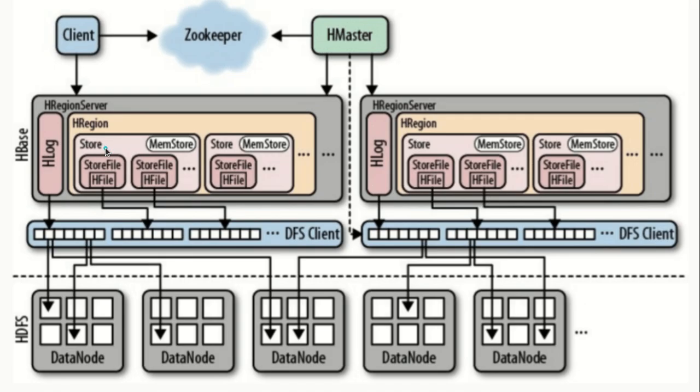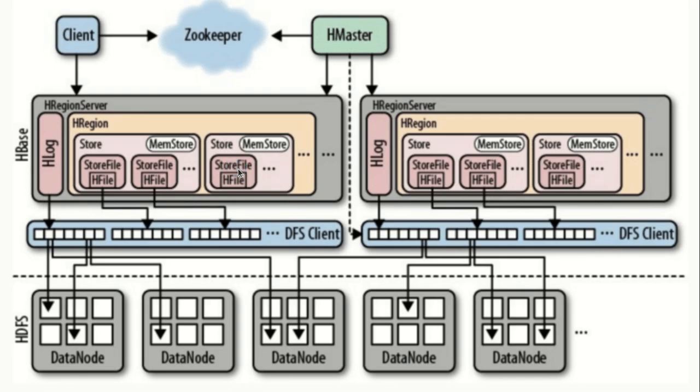It's the core of HBase storage, consisting of the mem store, which is the memory store, and store files. If we talk about Hadoop architecture, we have log files and FS images, so similarly we have these kinds of components here also. So what is the mem store? It's a memory buffer. Data written by the user will first be put in the mem store. When the mem store is full, it is flushed to a store file. That is when the store file comes into play.